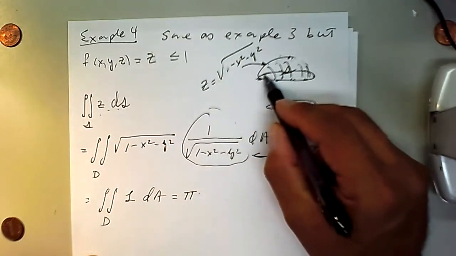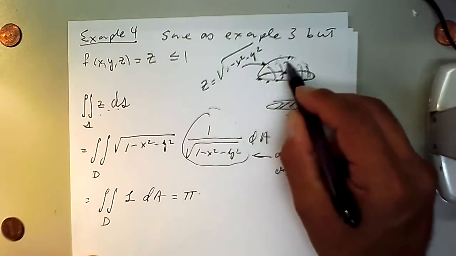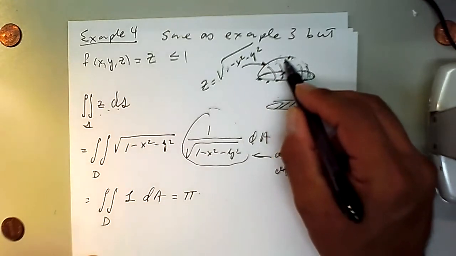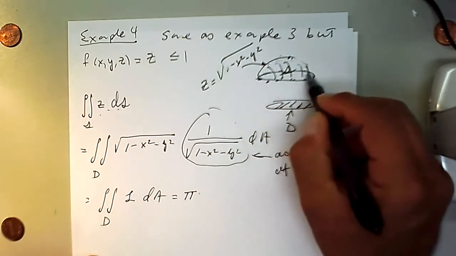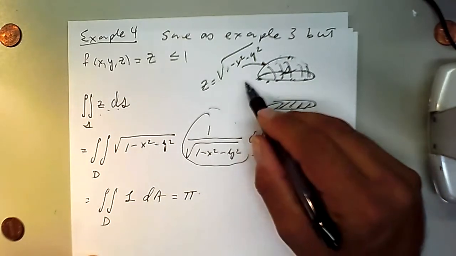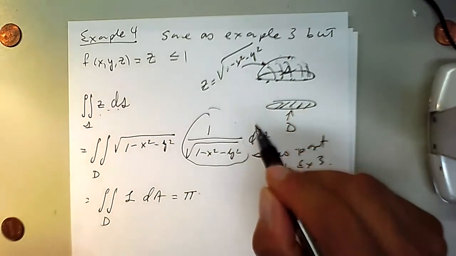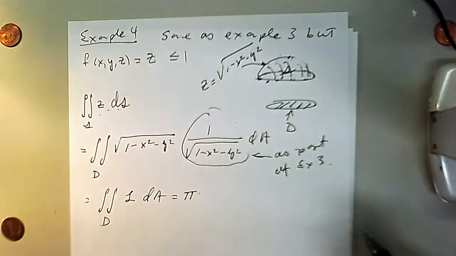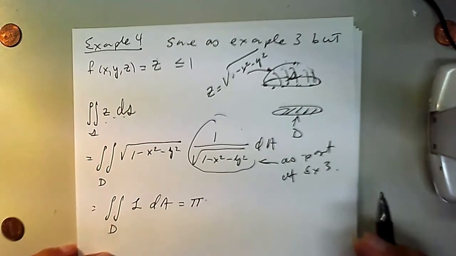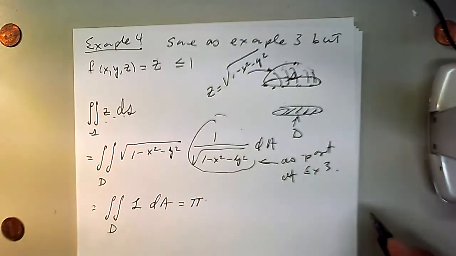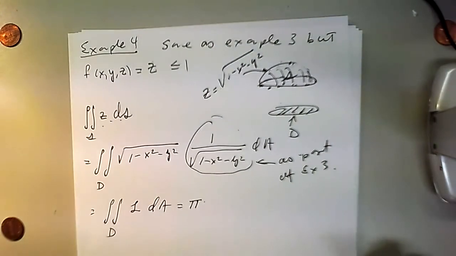And the reason is because the weight is always less, except for the very top where it will be equal to 1. Otherwise, we're going to get less than 1, as opposed to the previous example where the weight was 1. And by weight, I mean how much there is in the output of the function. Yeah. So this is a neat example.